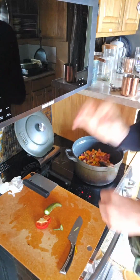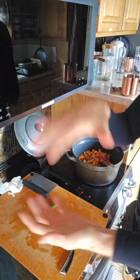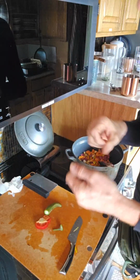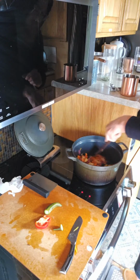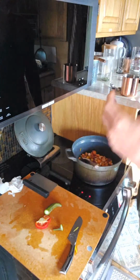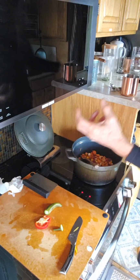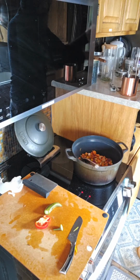I used a NutriBullet. I put my sea salt in there and I blend it the same way they do powdered sugar, but you do it with salt. And it just amazingly coats everything really well. Don't use the beet salt. Don't use iodized salt. It has to be finely powdered. That's all I gotta say.